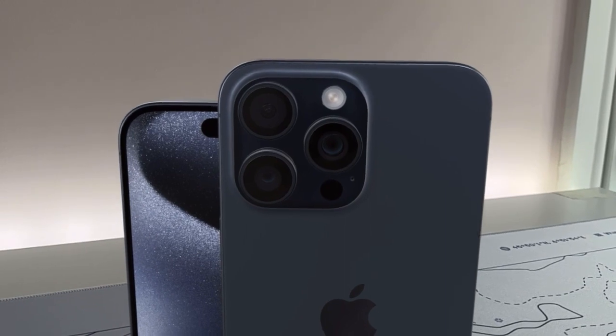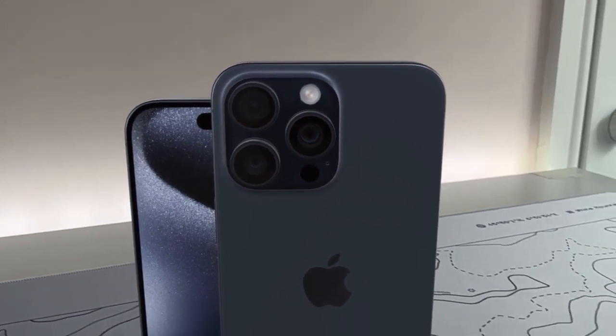The real big upgrade this year for the 15 Pro Max is that it does get that 5x telephoto zoom lens, and I will admit this is pretty sneaky from Apple because every year they seem to find some way of leveling people up onto the next phone. For example, last year the 14 Pro and the 14 Pro Max had identical cameras, and the fact that you have to go to the Pro Max version this time around to unlock a couple of extra camera features — yeah, it does sting a little bit because it is an extra £200 here in the UK.